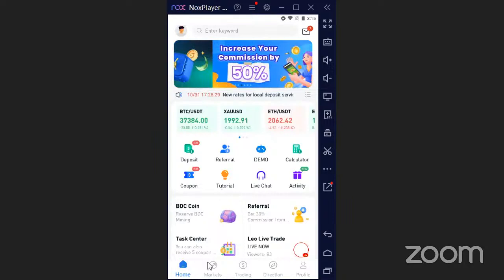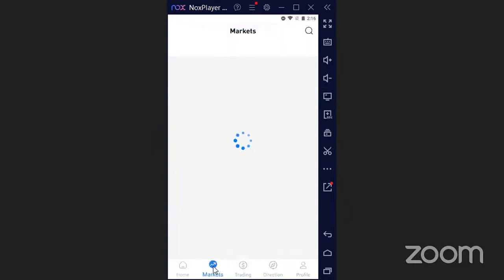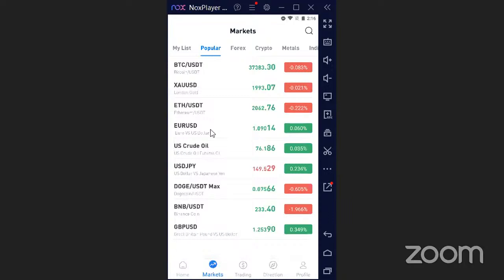Okay, so all you need to do here is just come to markets. You see here we have home, and the next option is markets. All right, so just click on markets. Okay, so right now we are on the market. If the pair you are looking for or the instrument you want to trade is not here, we have GBP USD here, but let's assume GBP USD is not here. Then you can just come to this search area. You see this is the search bar. All right, just click on it.